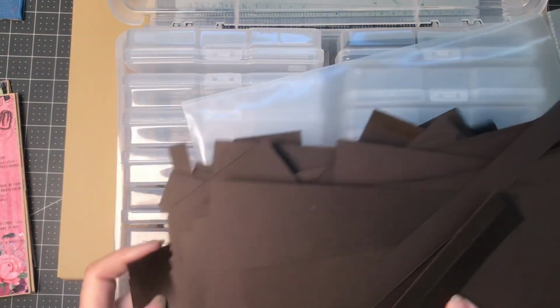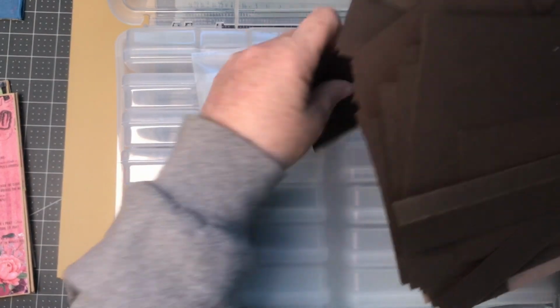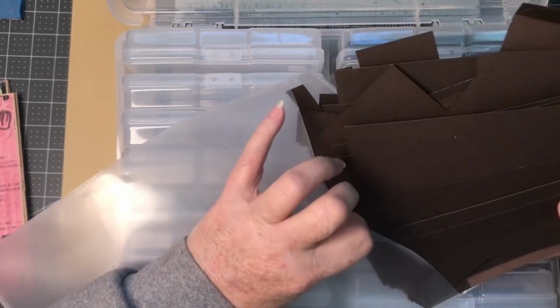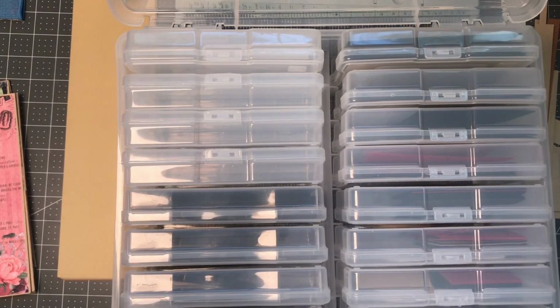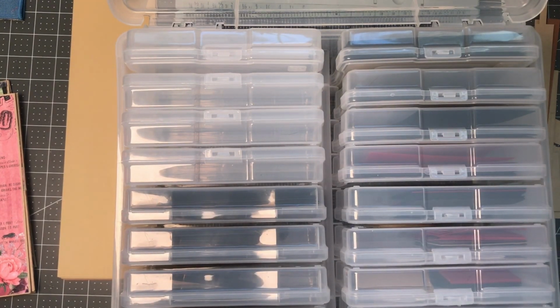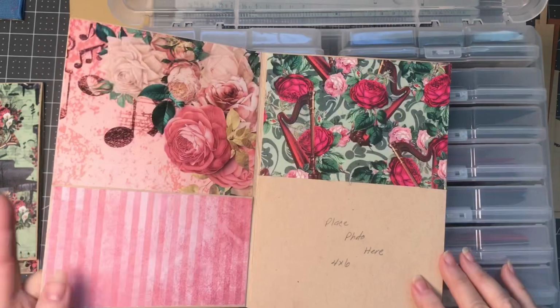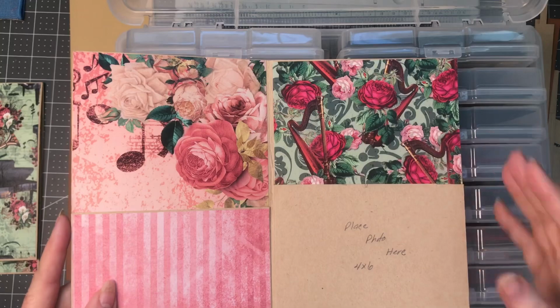all my scraps of this brown cardstock, which is almost all artisan cardstock that I've used, I'm going to go through this and do the same thing that I've done with my black and my red, and be able to use it. Like the brown mats, I may not do a lot of mini albums with brown mats, but one of the things that I do a lot of is in my craft cardstock. And depending upon the album, maybe a brown mat would work within the paper along with the craft cardstock.